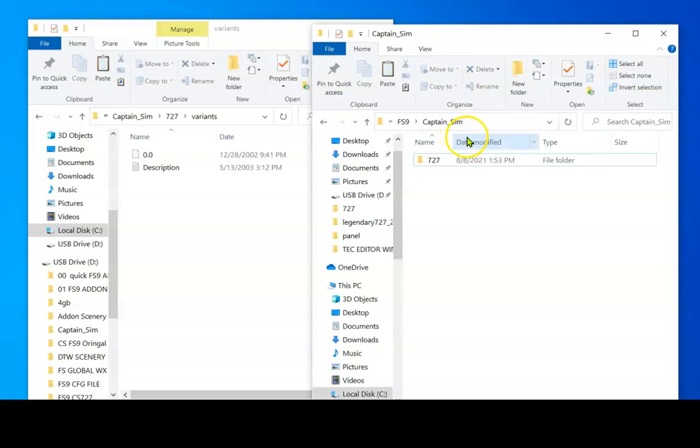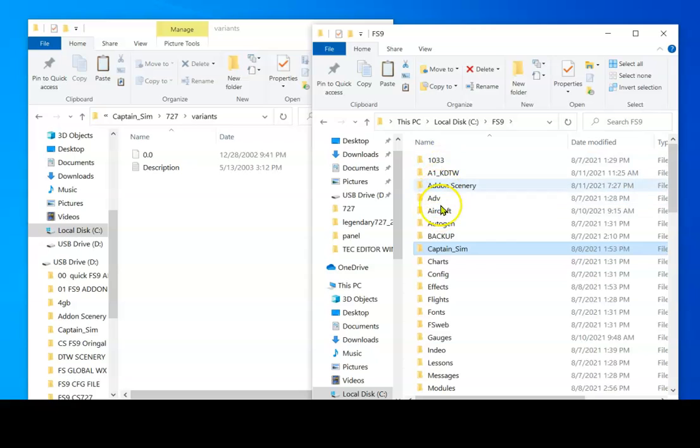So to find your Flight Simulator 2004 Captain Sim file from your previous device, or if you did a save on a unit, like a USB stick or CD-ROM if you still use those, I went here. This was on my Windows 7 computer.